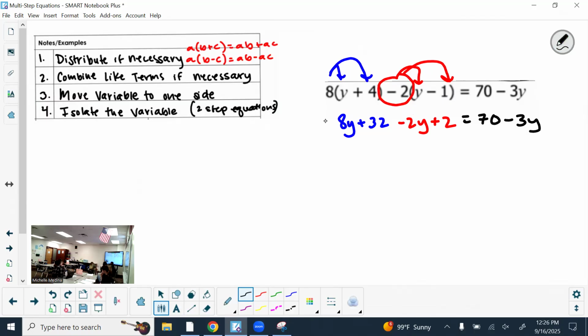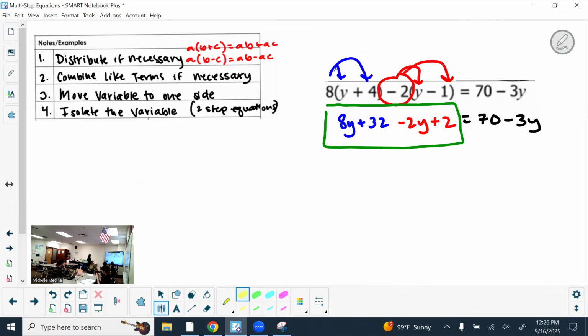Okay, next you need to combine like terms. So that means look on this side of the equal sign only. Do I have any like terms on this side? Good, I have, and what like terms means is it has the same variable to the same exponent, but we're not really good with exponents right now. So same variable, the 8y and -2y are like terms, and you keep the sign that's in front of each term. So when I'm adding, combine means add, Ariana, what's 8 plus -2? Good, and that's going to make it a 6y, because when we combine like terms, the variables stay the same. Number in front changes, 8 plus -2.